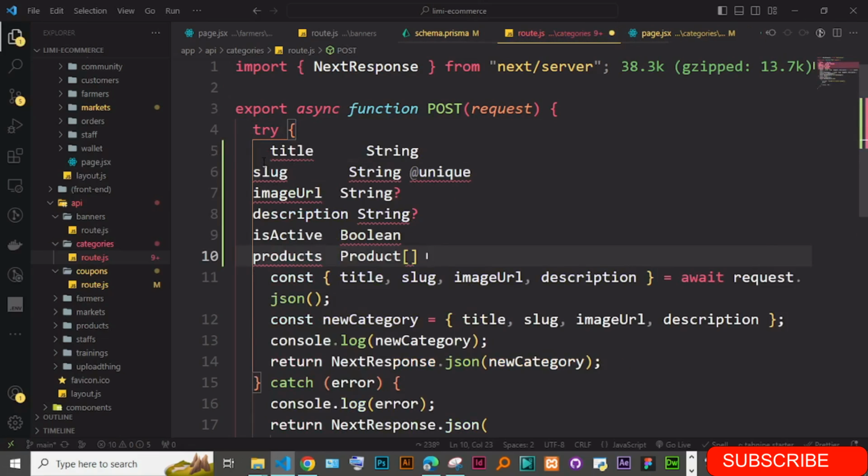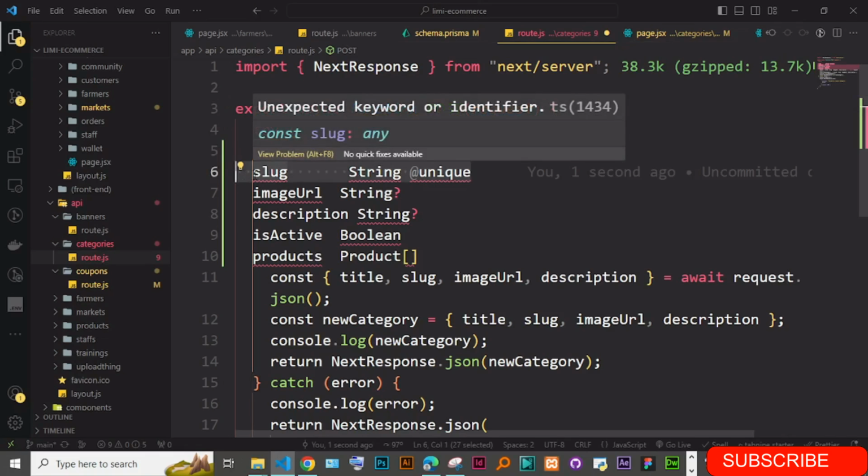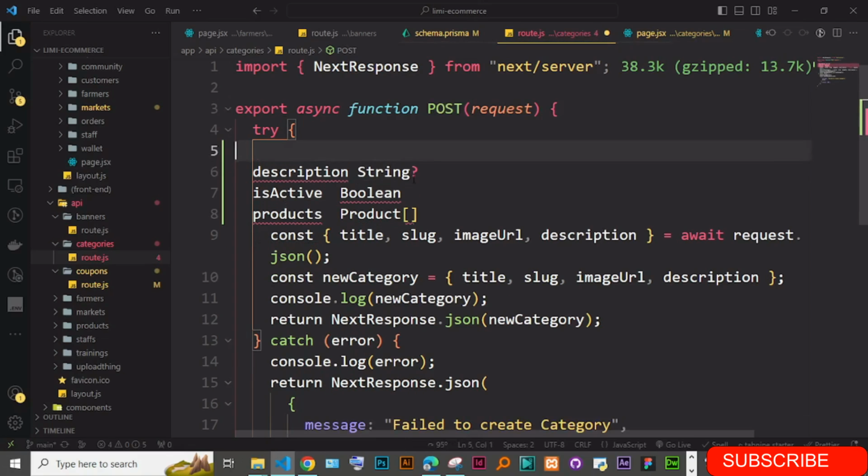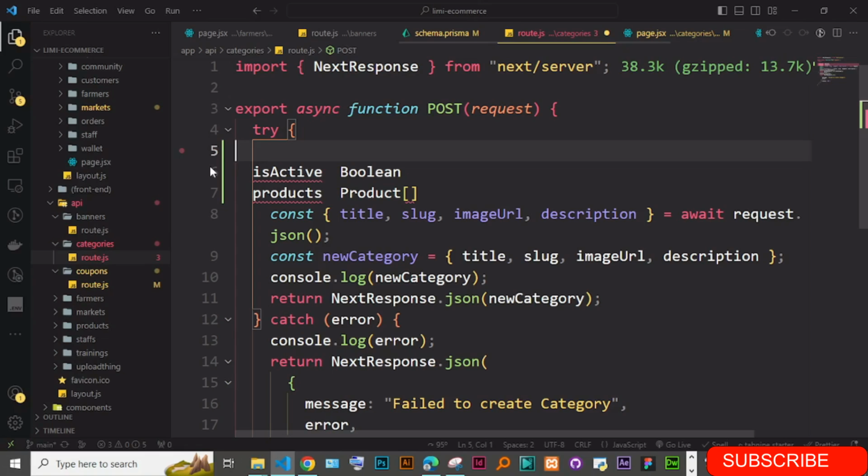So we have the title. I will be removing one by one. Then we have the slug, which is unique. We are going to look at that. Okay, the slug is unique. And then we have image URL, I remove it. Then we have description, I remove it. And then of course we have also boolean.